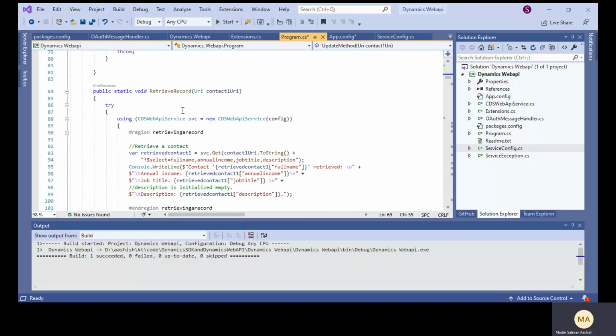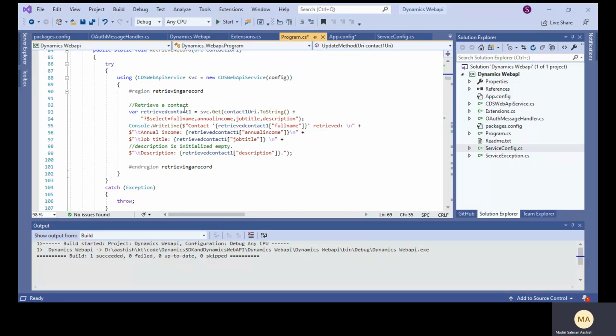So if you want to retrieve records in Dynamics using a web API, in that case you need to use svc.get. So using svc.get, you can get the specific values from Dynamics. So this select query, I explained in the slide, right? So same we can specify here also, but using svc.get, at a code level you can get the data from Dynamics. And we need to specify the fields which I explained in the slide.